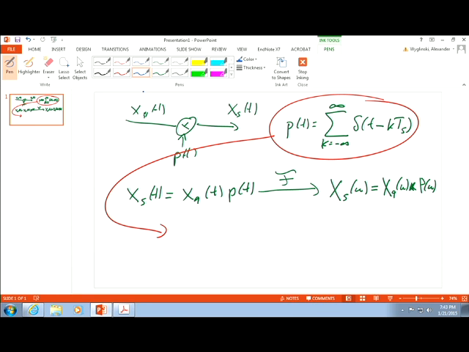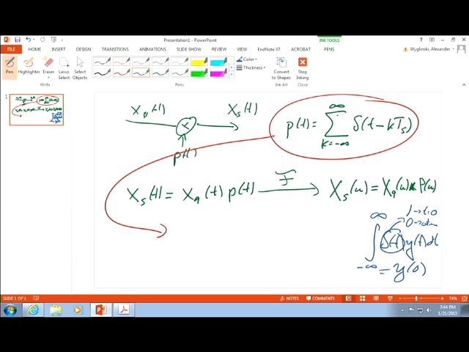So just as an aside, if I were to integrate from minus infinity to infinity delta of t times some function y of t dt, what is this equal to? y of 0. Do people remember that? Why is that? Because the delta here is 1 only when t is equal to 0, and 0 otherwise. So why integrate anything? Because there's only one value that's non-zero. Everything else is multiplied by zero.